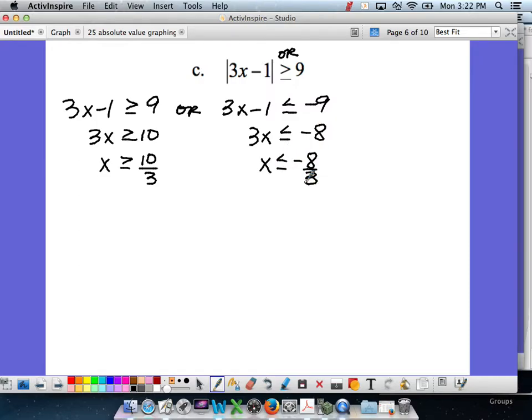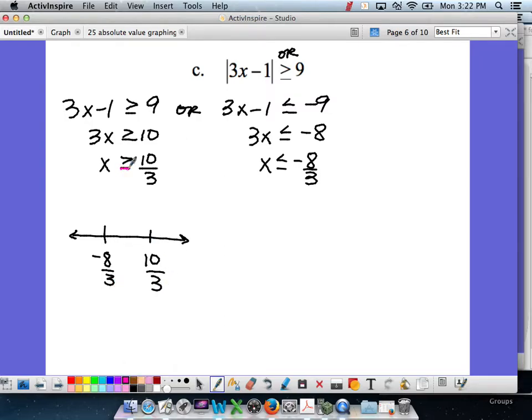From here, we can graph on the number line the two values. Remember that you want to put the smaller number on the left and the larger number on the right. That's kind of important there. I'm going to group that back together. This is 10 thirds. All right, so the smaller number on the left, the greater number on the right. You have to watch that whenever you solve.